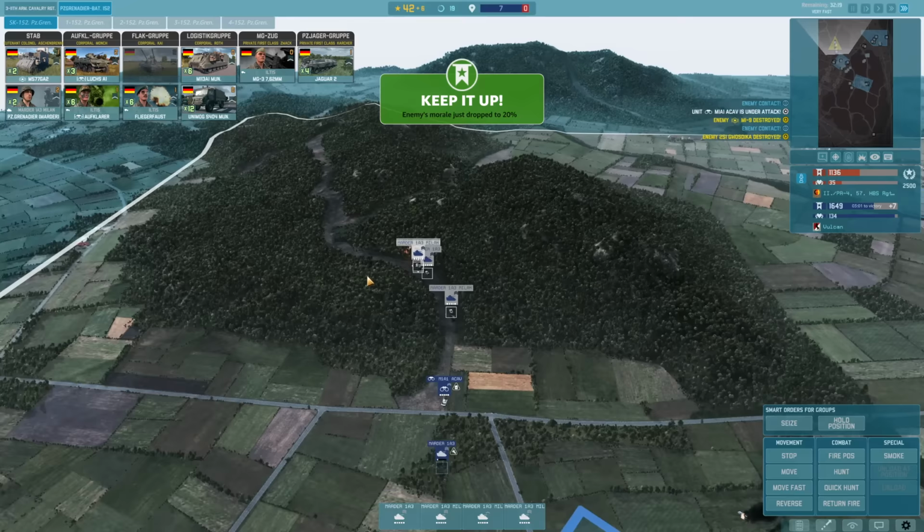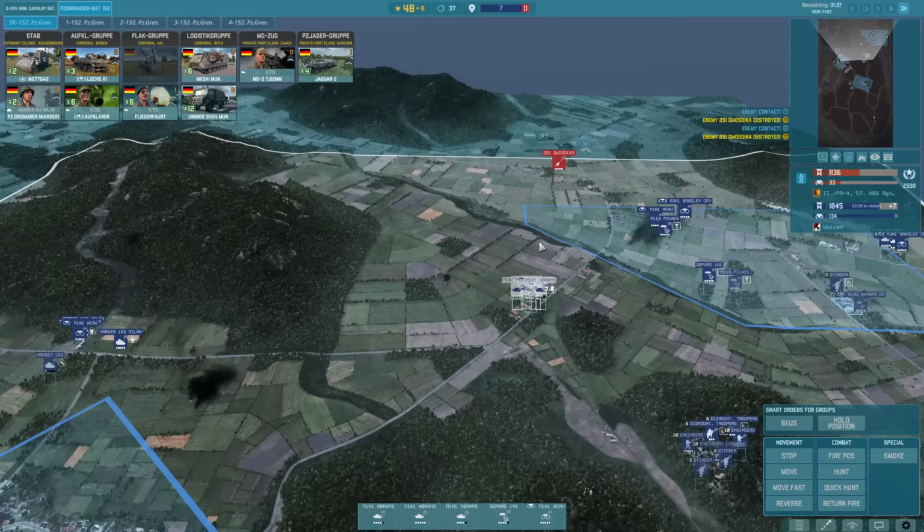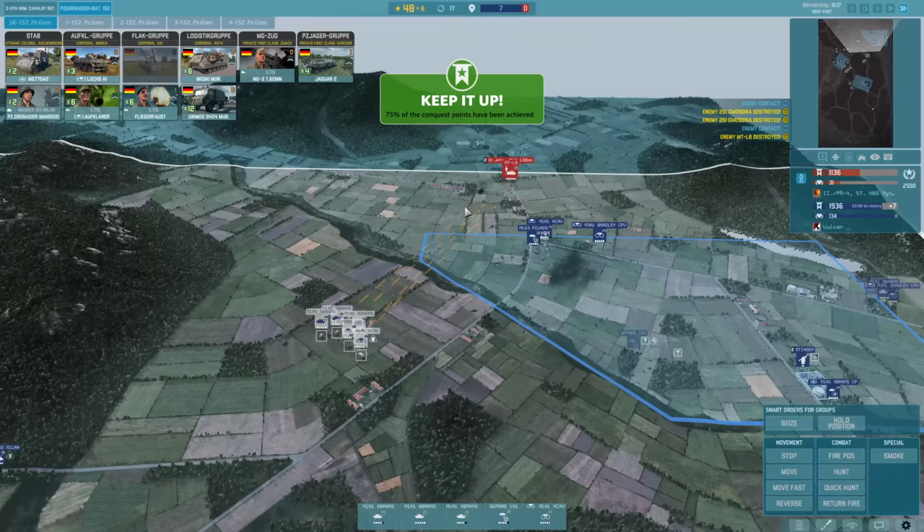The morale's at 20. We just kill the rest of these Gvozdikas. We win the battle. Don't even know if they have any troops left here.